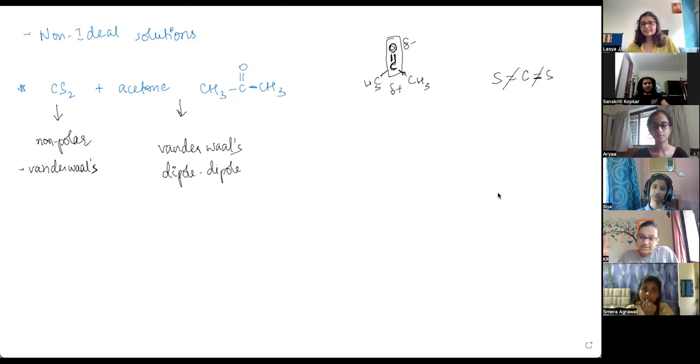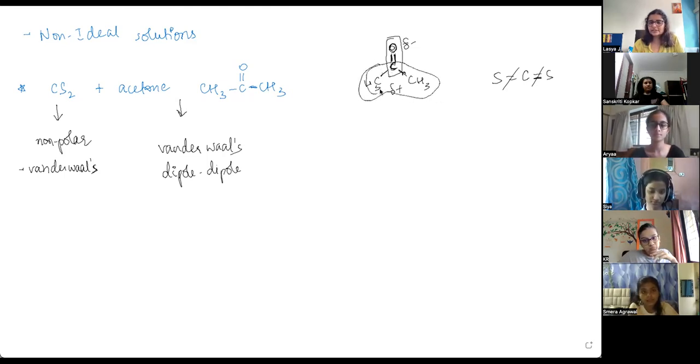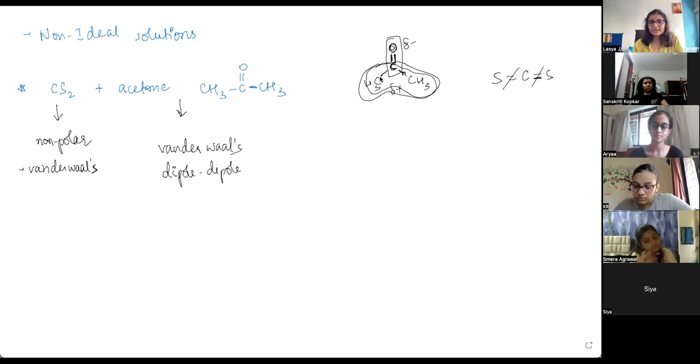So when we talk about acetone as a molecule, it is polar. Absolutely. There's a slight polarity because of the carbon and oxygen electronegativity difference. But at the end of the day, the rest of the molecule is all organic, so these are not contributing to all of this at all. So less polarity, but still, compared to carbon disulphide, there is a little. Here it's completely non-polar. It has its own set of interactions, which is van der Waals. Acetone has dipole-dipole as well as van der Waals.